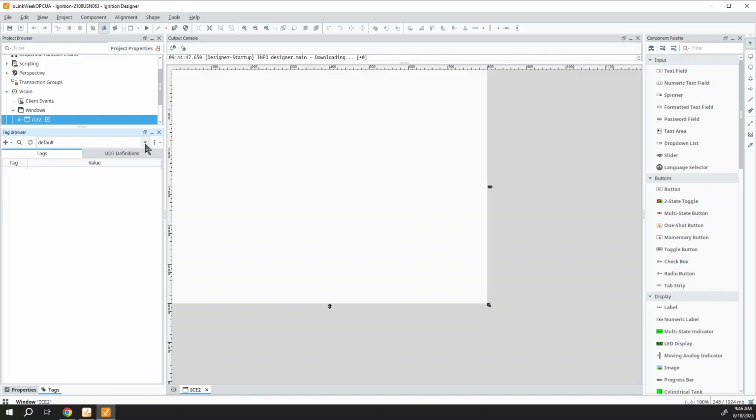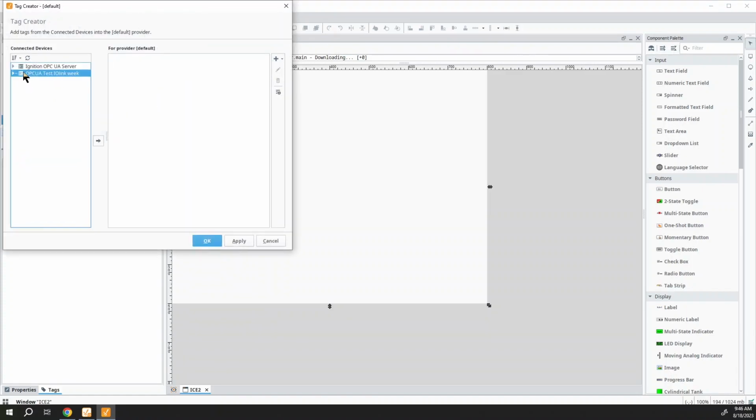We're going to keep it on default for now. Click on the plus sign. Once that's done, we're going to go to Browse Device, and you should see the OPC UA connection showing your IO-Link master, that's IO-LM. For now, we're going to import the whole IO-LM structure by pressing on the right arrow. Once that's done, I can click on Apply and OK.